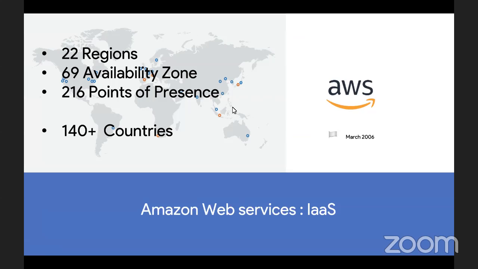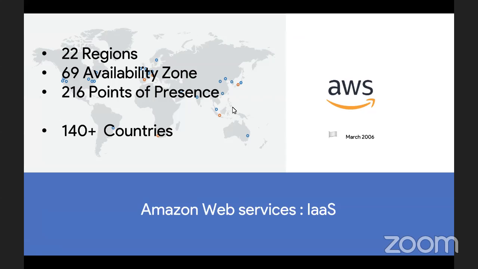So this is just the infrastructure as a service aspect. By infrastructure as a service, what is being utilized is server, storage, network bandwidth, and the compute capacity.